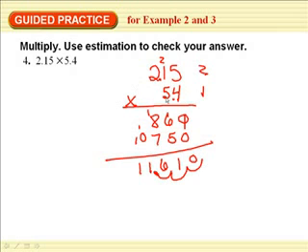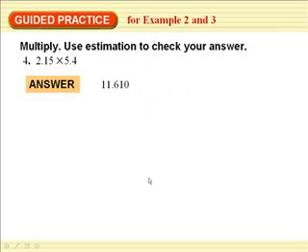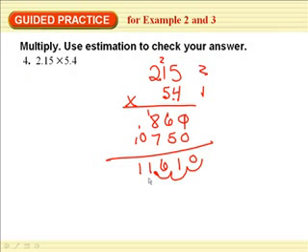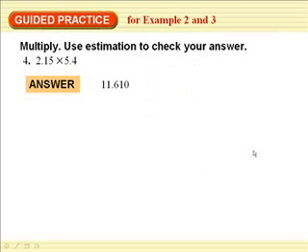2 times 5 is 10, and 10 is really close to 11, so I think we're doing good. And remember we could drop this 0 at the end of the decimal, so 11.61 would be the same as, we could drop that 0 on the end if we wanted, and they didn't, but I don't know why, they just told us to do that.